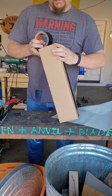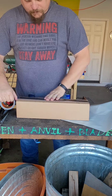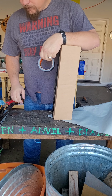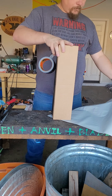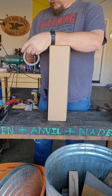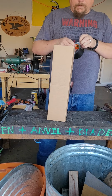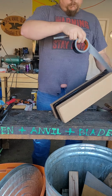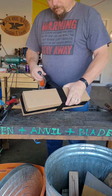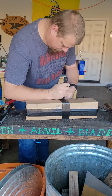So now we're going to Gorilla tape the box. Honestly, I'm not going to completely encase this box in tape. Because now I can't find my knife. We're done with that. Okay. There we go. Getting a little sweaty here. Usually I just use clear packaging tape, but I might as well just take this all the way to the end. There we go. That's for support. There we go.